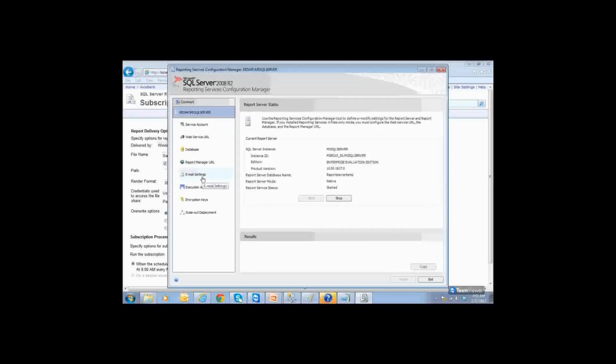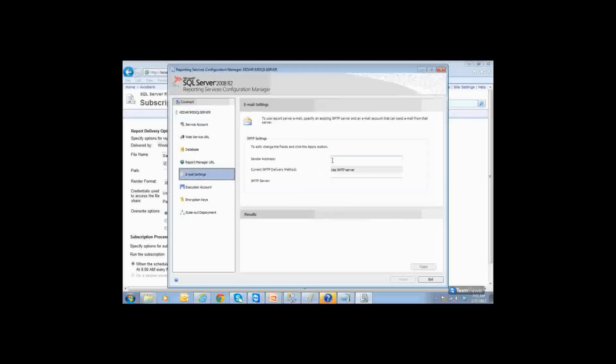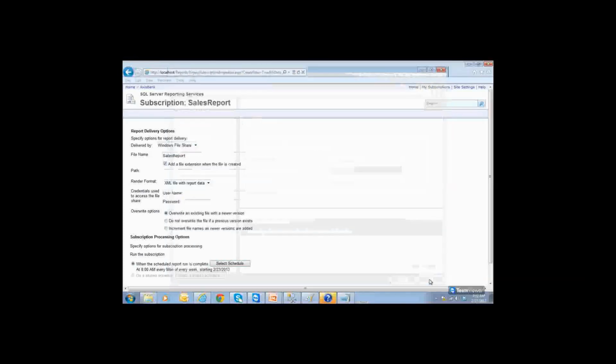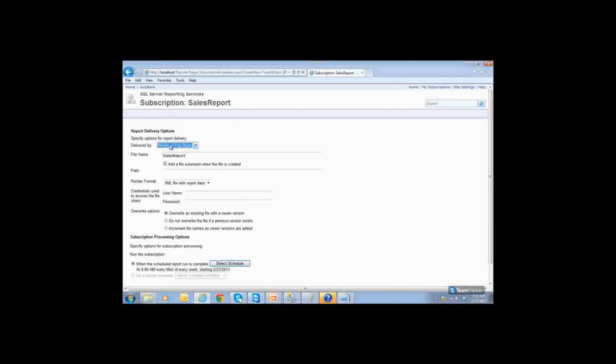If you come to Email Settings here, provide a sender address, jogi@gmail.com, then the SMTP server, smtp.gmail.com. If you apply this setting, then you will get one more option there. Apply settings, click exit, successfully over. Then you should be able to get it.